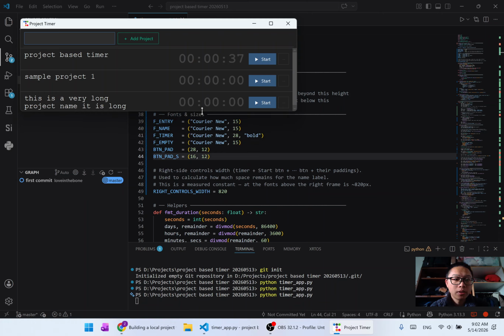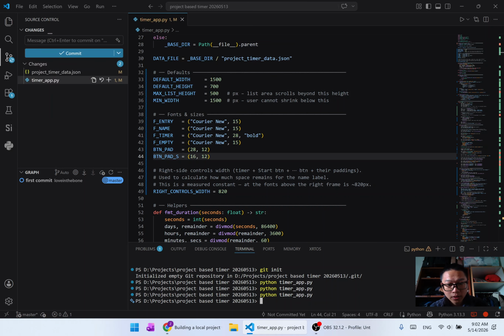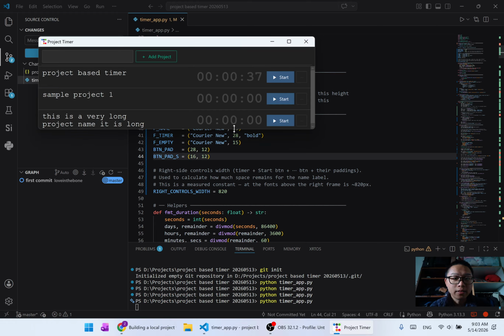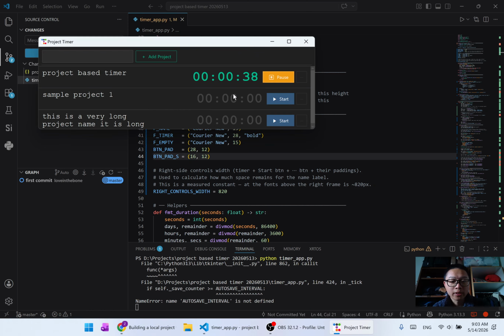If I set it to here, then I close it. I hope this time it will be with the same height. Yeah, it is with same height, so it's working. I can restart this project again. There's an error here. Alt save interval is not defined.